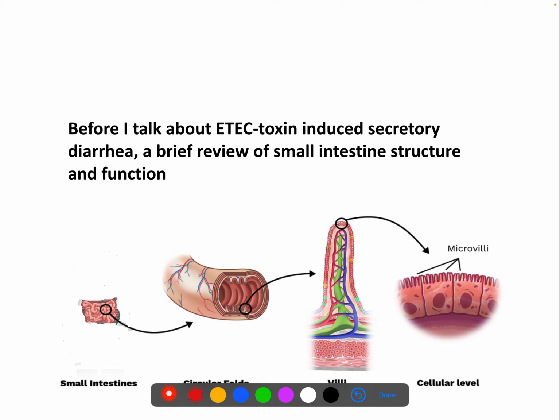Before understanding disease, we must briefly review normal small intestinal function. The small intestine is designed for absorption by maximizing surface area. At the gross level, circular folds slow intestinal transit. So these are the circular folds. These folds are covered by villi. So one villus is shown over here. And these villi greatly increase absorptive capacity.